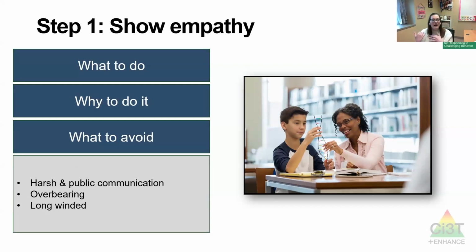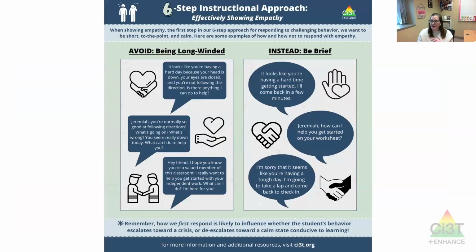What's important is to go back to a setting that's natural for you. So if that means continuing to walk around the classroom as you're providing instruction, or moving to the lab station, or going back to a seat at the carpet with the students, just going back to your normal routines and practices. We have another infographic that is really helpful to have some differences between what it means to be long-winded and then be brief. So these might just be short phrases like, it looks like you're having a hard time getting started. I'll come back in a few minutes.